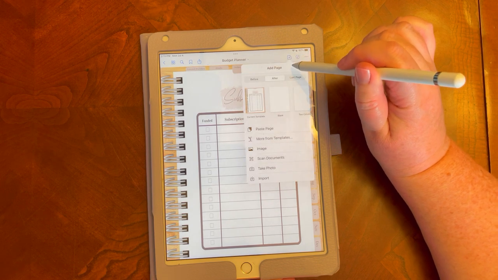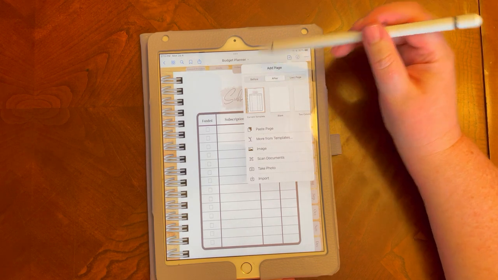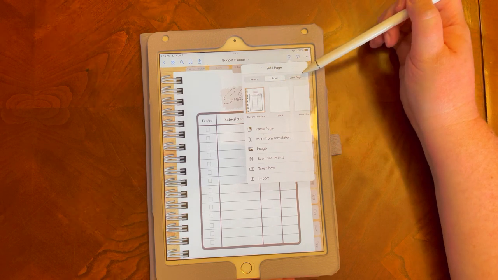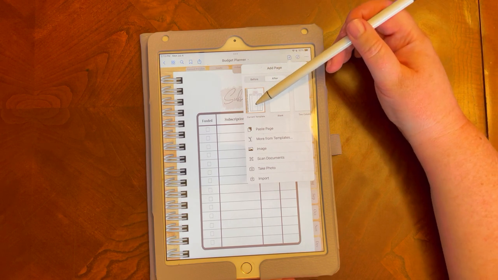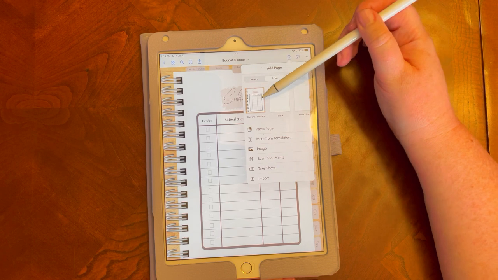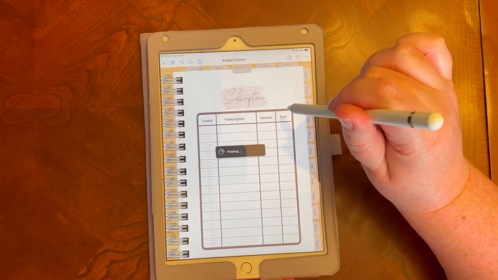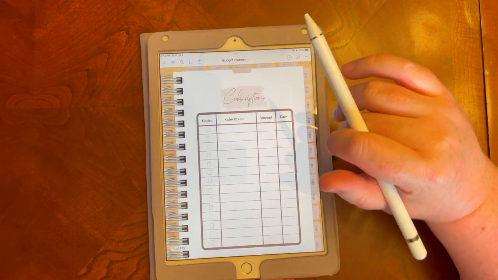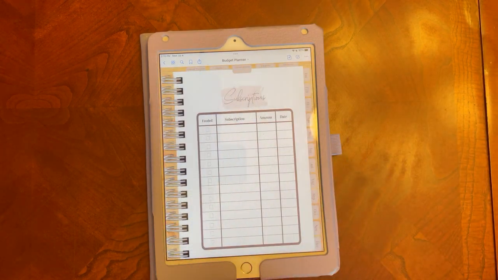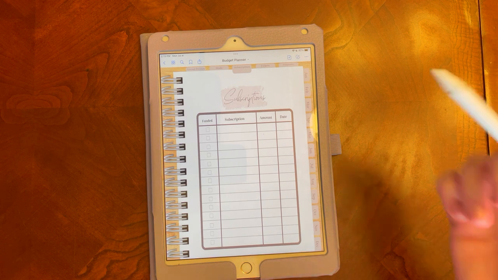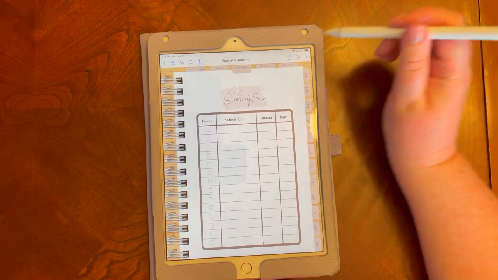Oh, I hit the plus now, and you can see it before, after, or last page. So before current template or after current template, I can paste page. Okay, and so now I have 2 pages of subscriptions. And so you can just do that over and over again.